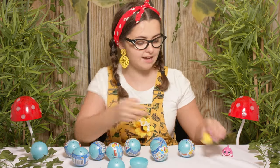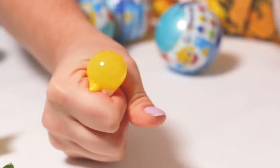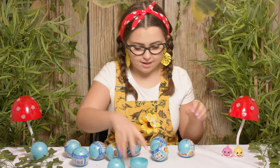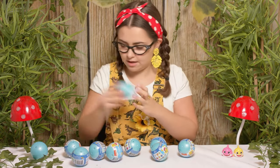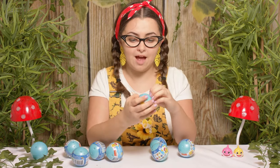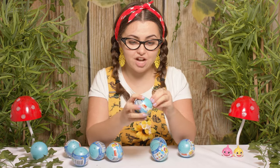Who could it be next? Ooh, he's so tiny! But he still squishes quite nicely. Let's see if he twists. Oh, he does twist. There we go. Okay. There's Baby Shark next to Mummy Shark. On to our next one. I hope it's going to be Daddy Shark.